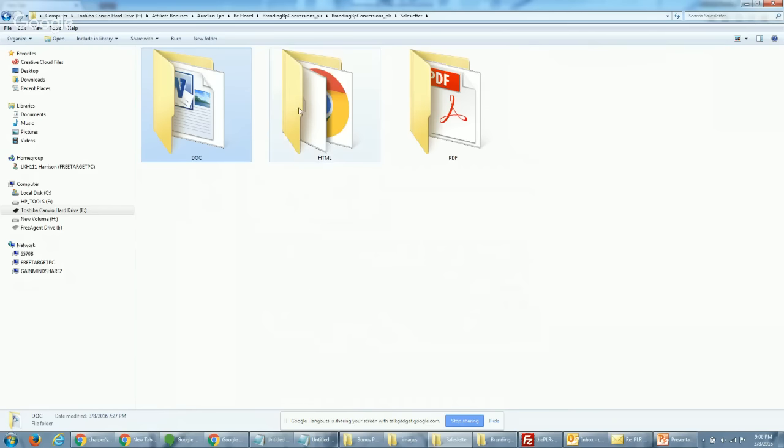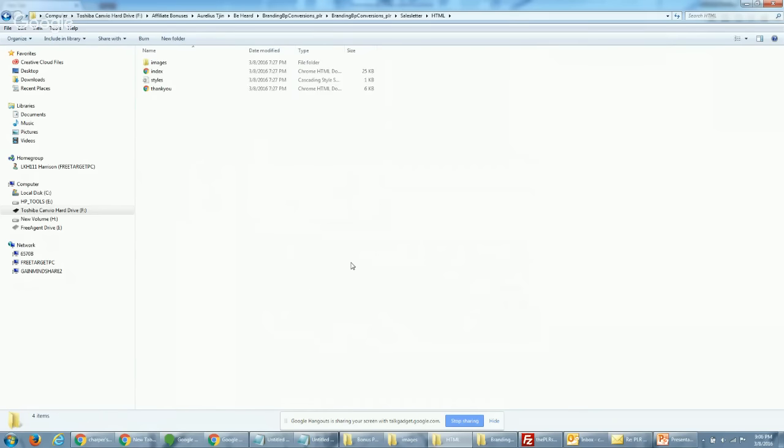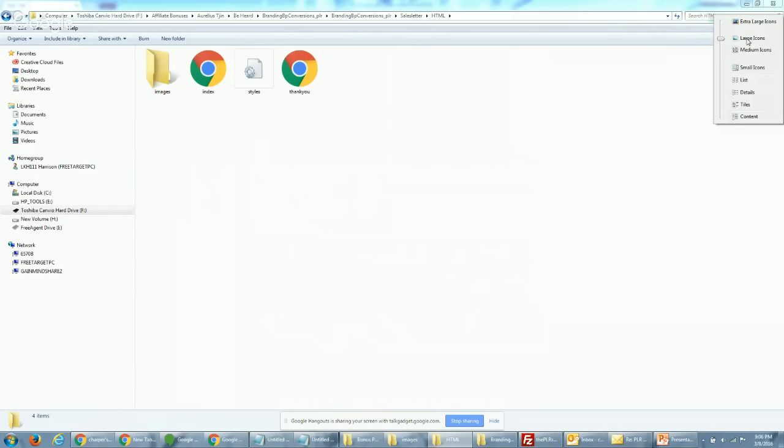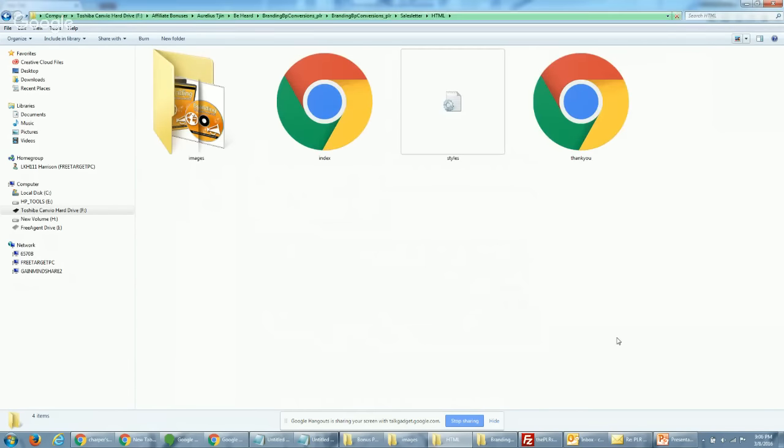And I'm going to go inside this HTML folder. And one of the things you want to take note of right away is that you have here what's called the index file. You have the thank you file, and then you have images.